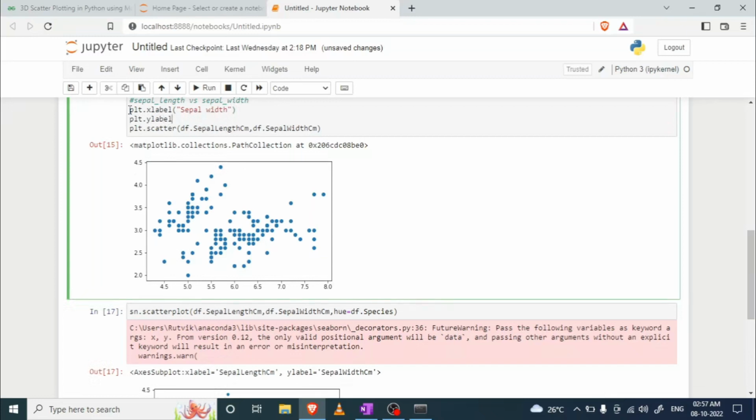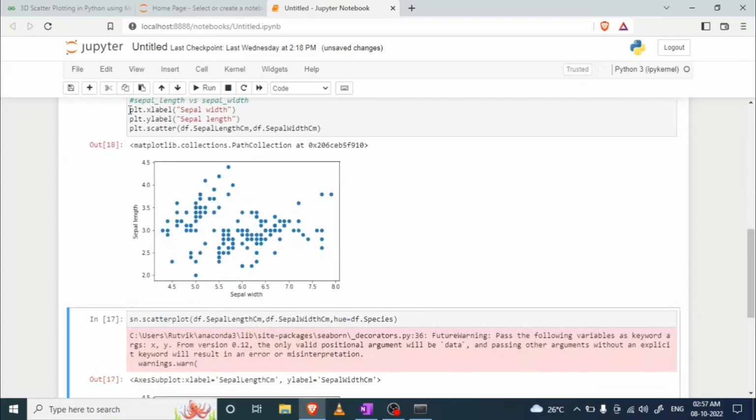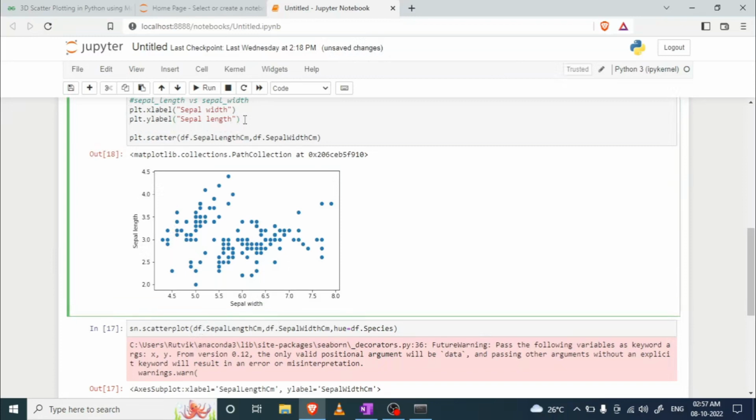Now suppose you want to decorate your pre-built graph. If you want to name the x-axis and y-axis, how can you do that? To do that, we have plt.xlabel.